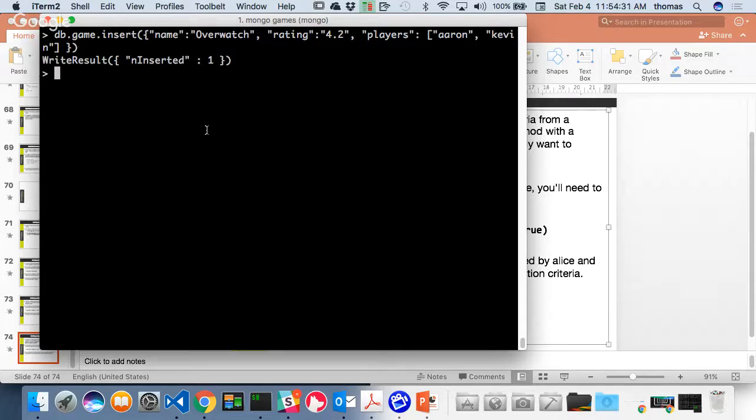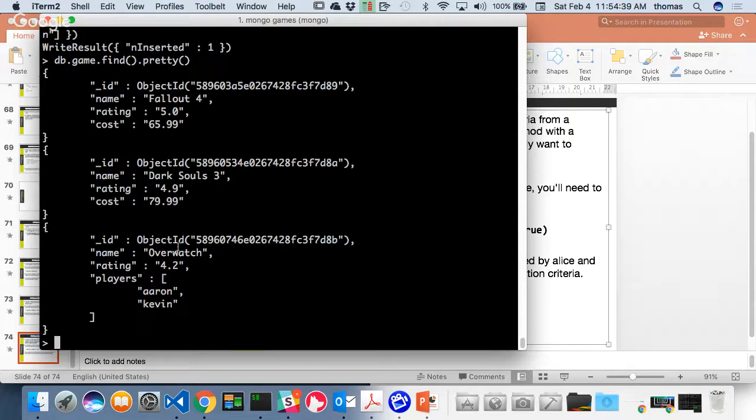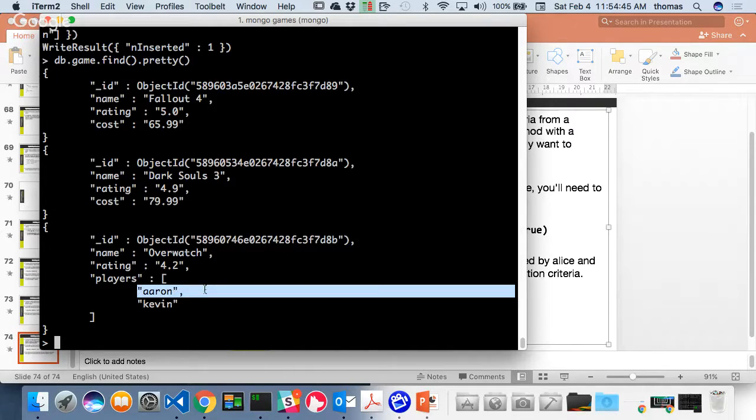Well, let's press enter and see what happens. So db.game.find, and then .pretty. I've got a players array with two players that I mentioned, Aaron and Kevin. Guess what? I don't have to accept just the names Aaron and Kevin. I can make each of these elements other documents, player documents with a name and other stats about you: name, age, contact number, email address, whatever, kill ratio. I can put all that stuff inside there, because those will be other documents. And so I can store documents within documents this way.